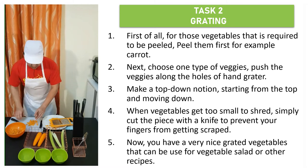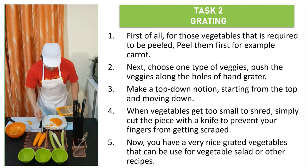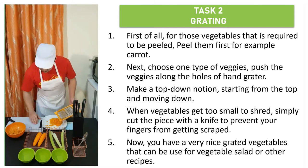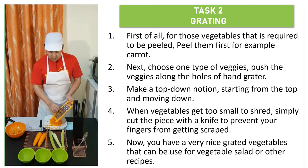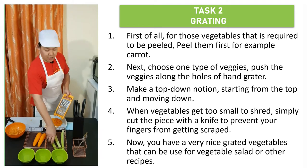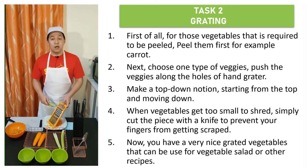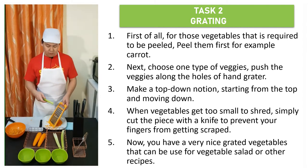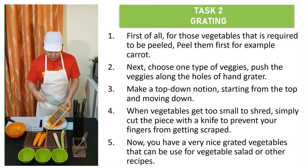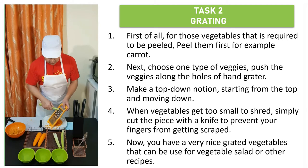Right, then you just mix them with what you already grated just now. All right. Next, I'm going to proceed with the celery. So just do the same thing. Make a top down motion, starting from the top, moving down. Just for celery, I'm going to use a bigger hole from this hand grater.